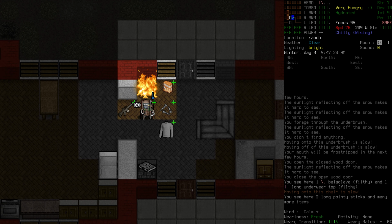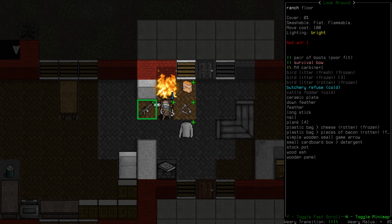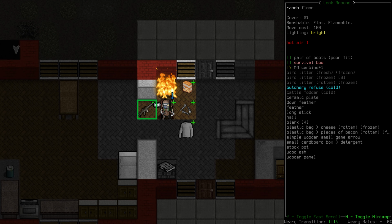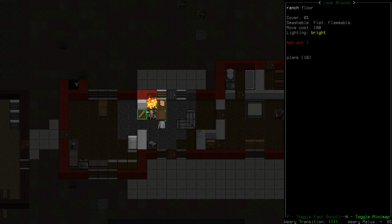Okay, so something else that I want to do while we are here, create a firewood location. Probably good to have it just off towards the side here. So what I'm going to do is shift all of our stuff just over into these varying piles. Because we want to make sure that we keep the rags, everything else like that separate. We only want planks to be here. Right, so we've got a whole heap of planks just off towards the side here.